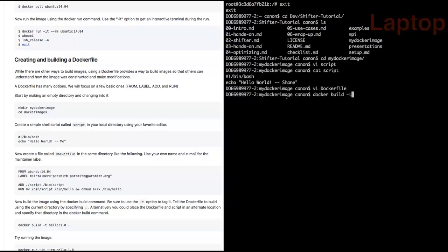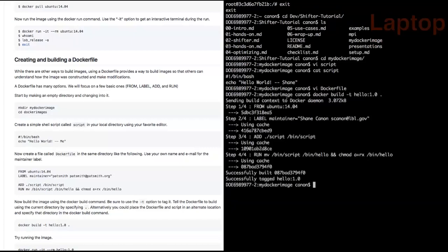All right, so now we're going to build that image. I'm going to use docker build to do that, and there are just a few parameters we need to pass. One is the -t flag, which says what we want to call or label this. It means tag. For our example, we're just going to call it hello:1.0, and that's a way for me to reference it later on. And then, very easy to overlook, you need to tell it where to start the build from. Usually you just do this from the working directory you're in, but you could give it a different path as well. So I'm just going to say dot for the current working directory.